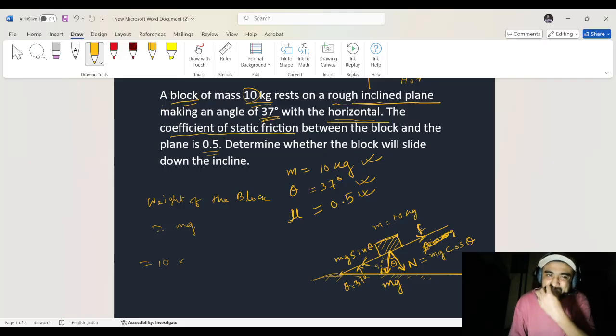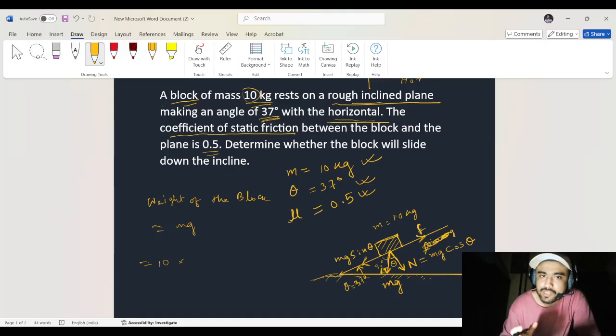The value of g, how much is the value of g? Exactly, small g is basically the acceleration due to gravitational pull or the acceleration due to gravitational force. In Bengali we say, oh sorry, the Bengali is not required. So let's not bother with that. Being Bengali, I tend to talk about the Bengali terminologies.